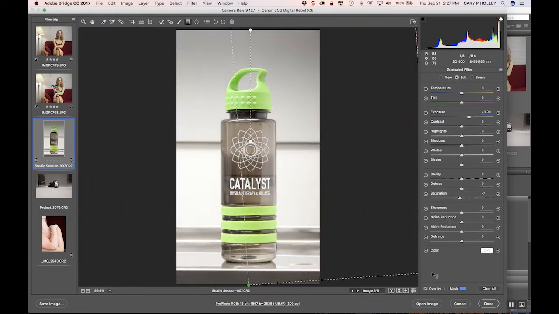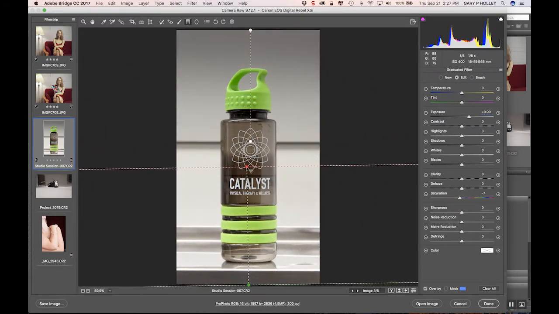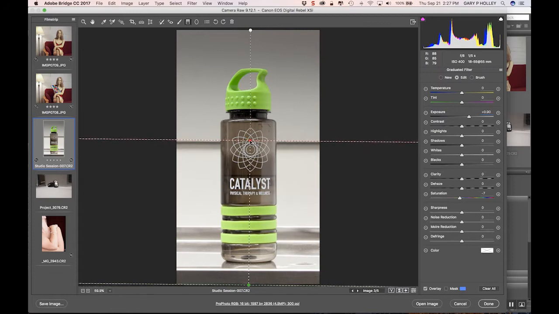So if you want the effect to come in from the side, you can rotate these and angle them whichever way you want, or you can just have it blend up like this. Okay, so we take the shadows down a little bit maybe, bring that bottom up. Cool. Again, this has the overlay and the mask idea.